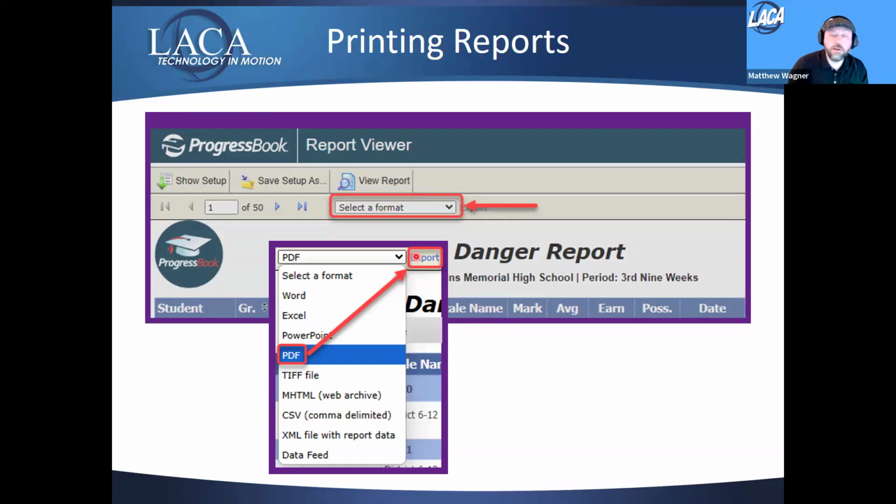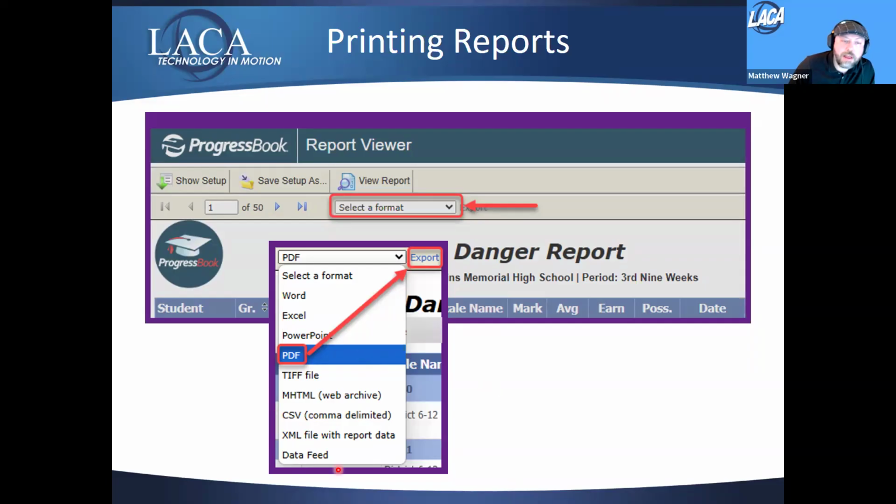So I always recommend, if you're going to print it, you're definitely going to want to create that PDF version of it. That way it prints out really nice and you don't get something falling off the page or anything like that. Always convert it to a PDF, hit the export, save it, open that PDF and print it from the PDF. It's just going to look nicer for you.